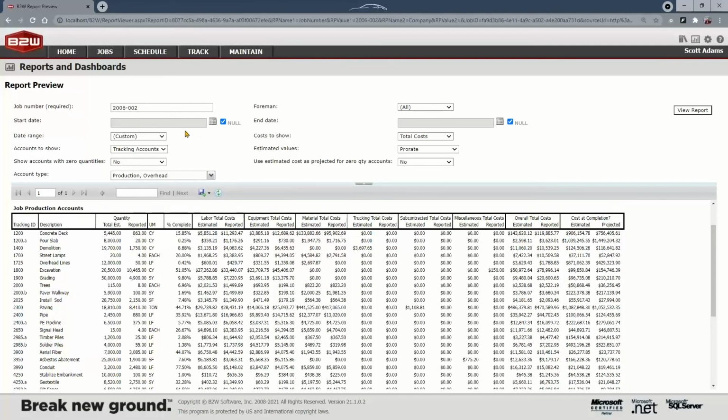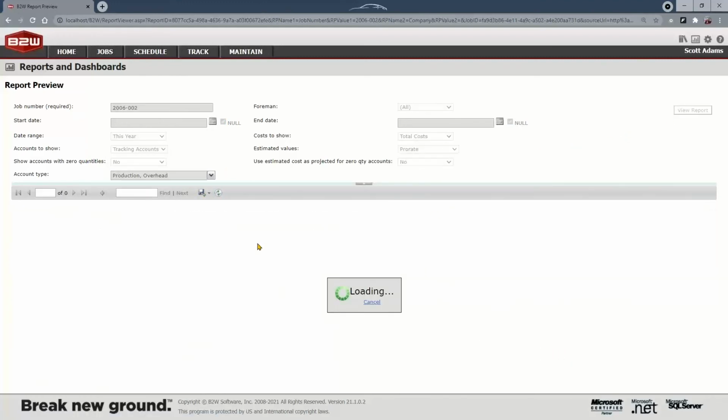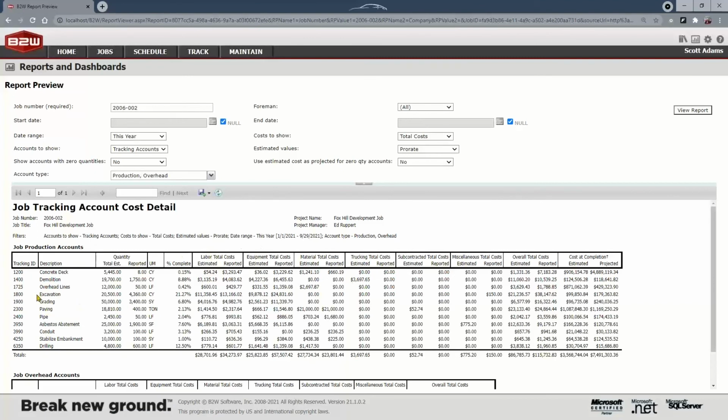And up above, you see I do have some different ways to filter this information down. So if I did want to focus in on a certain date range or anything like that, and maybe it's work we've done this year, I could adjust this, just view that information on the report itself, and then look at information regarding estimates versus actual reported, see where I'm at in terms of a cost perspective within what's been sent back on a daily basis, right?